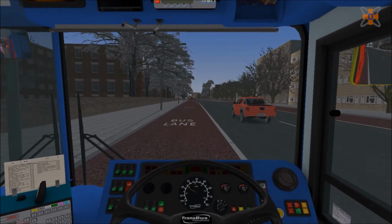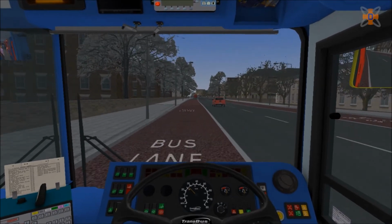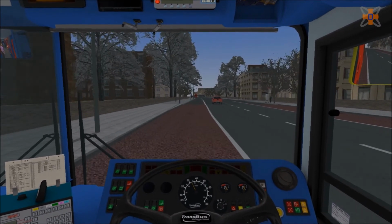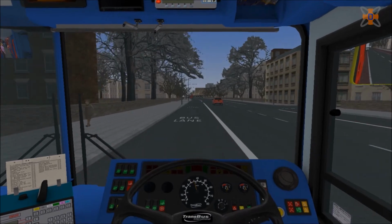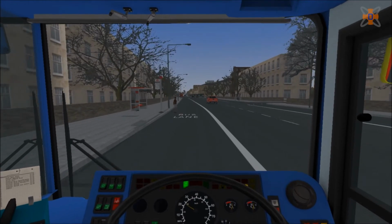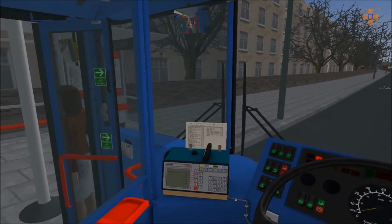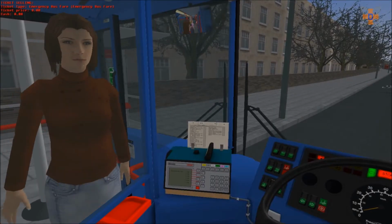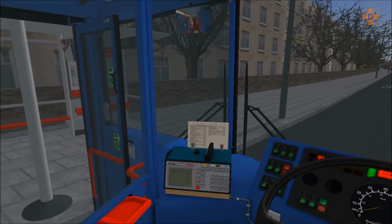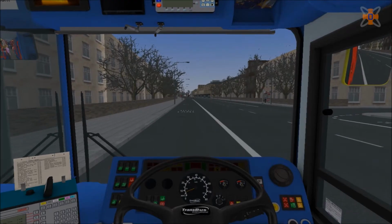So yeah, it's a rather fun bus to drive. One I've not got too many issues with, and the fact that it's super wide. And fingers crossed when we get to the laggy part of Crystal Palace, the town hall, this game won't just completely glitch out and die on me. Indicates in, and stop for the passenger. There was no one coming off, no. How's it going? Emergency bus fare. So the ticket machine does work, either Oyster cards or those who run out of money need the emergency fare, which I can do. And other than that, let's carry on.